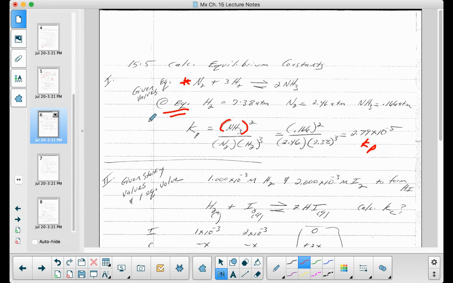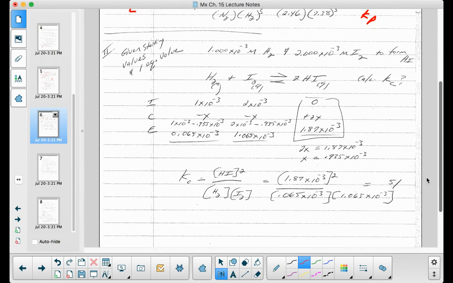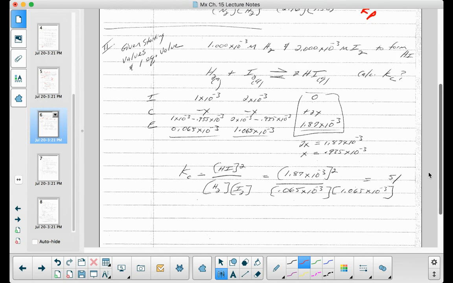And you'll note here that when you use pressures, you use parentheses and not brackets. The common convention for molarity is a value inside of brackets. So anytime you see brackets, it should be molarity. Parentheses indicate pressure. So then there's one more example here. I won't go through it. I'll let you take a look at it yourselves.